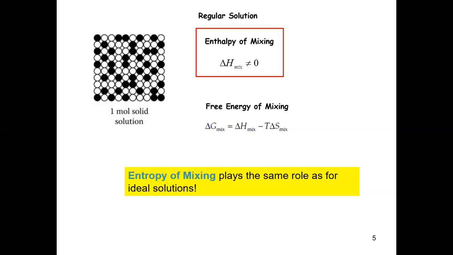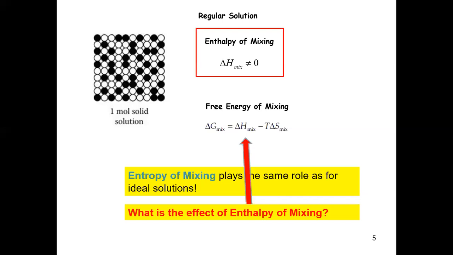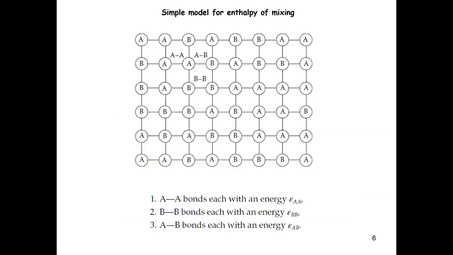But anyway, the good thing is that, with that assumption, we don't have to rework the expression for the entropy of mixing. We can just take whatever we derived from the ideal solution case and use the expressions here. So that's a good thing. The key thing that we're going to work with is the effect of the enthalpy of mixing. So basically, we're going to work out an expression for this guy. Now, we know the enthalpy of mixing comes from the interaction energy between different types of atoms.